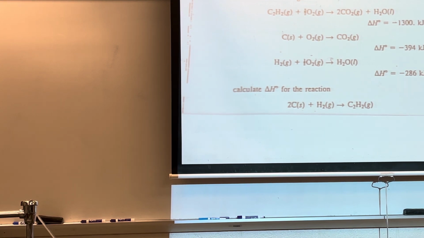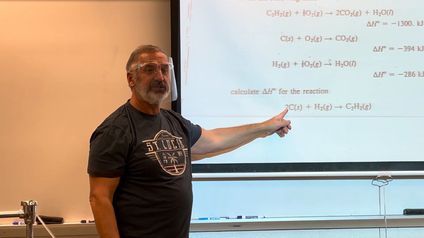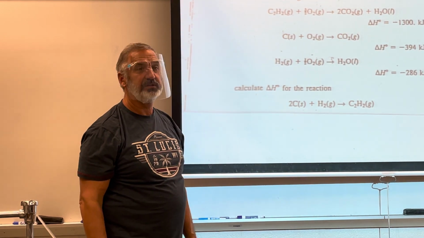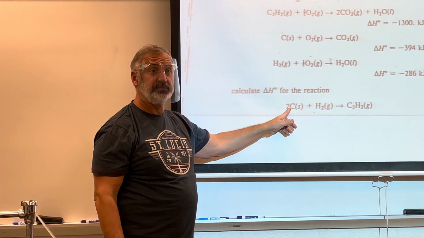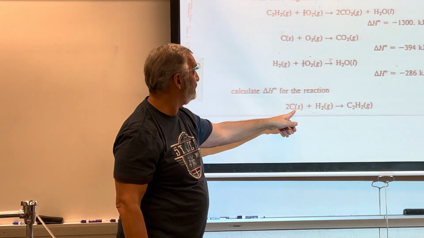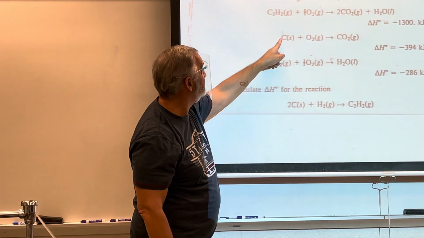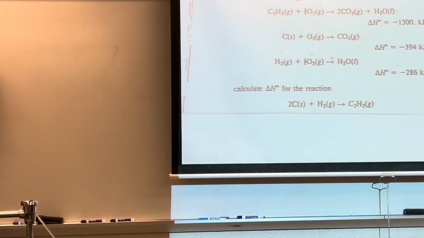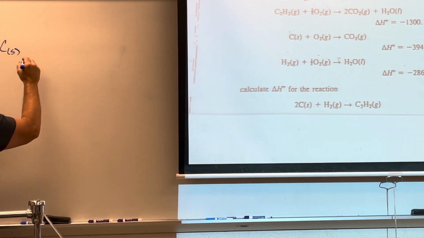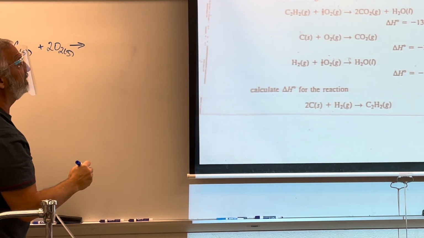Okay, so, where do I want to start? If this is the equation I want to find delta H for, which equation do I start with? You can start with any of them, but I always like to just work left to right. The only place carbon solid appears is right here, so I'm going to start with this equation and multiply it by 2. It's already in the right place, so I'm going to say 2 times carbon solid plus 2 O2s goes to CO2 gas.